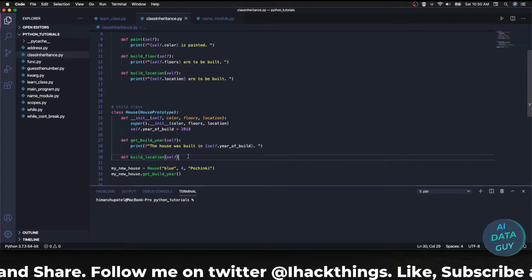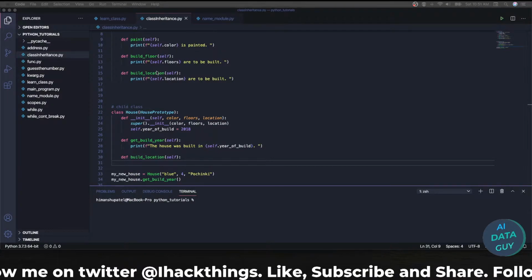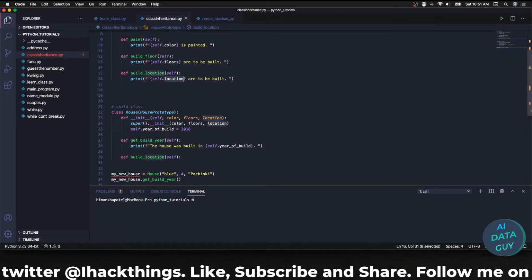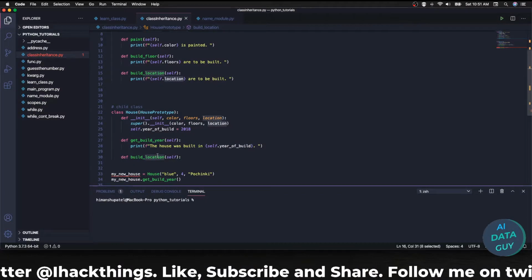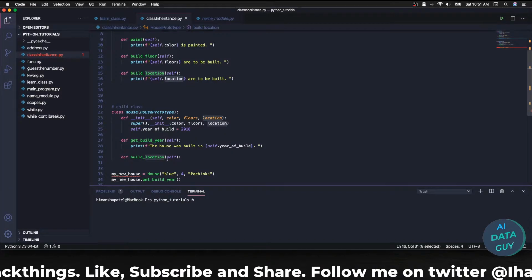Here we will define my build_location, and I want to do something similar, like print self.location are to be built. This is not what I want. This is something that we want to overwrite.